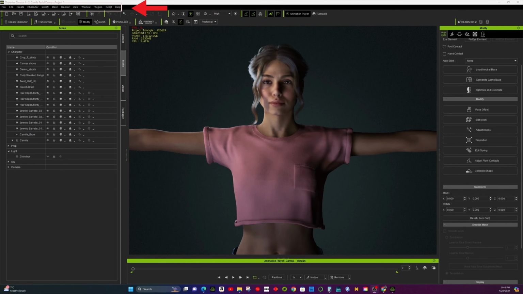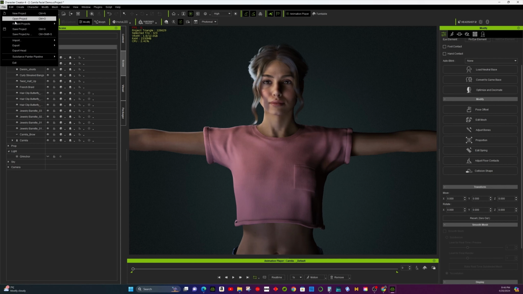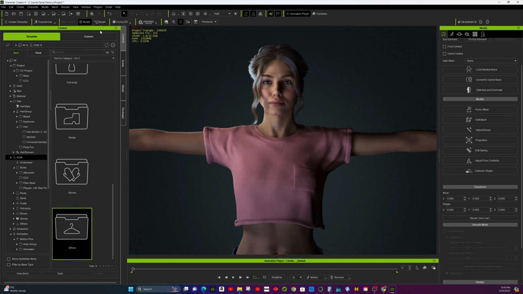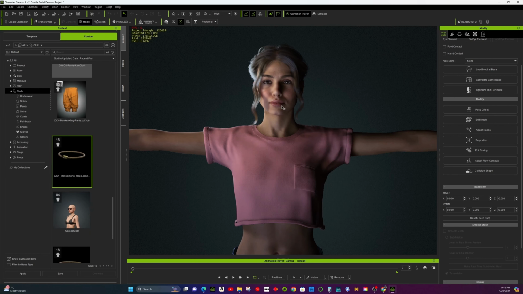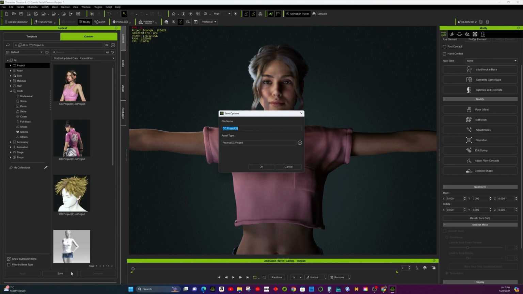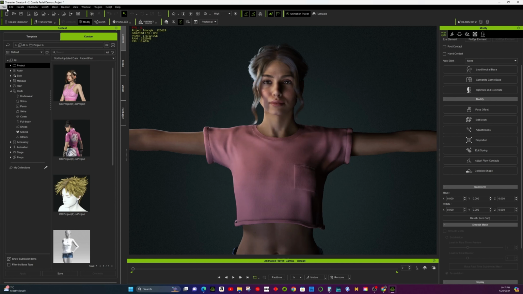For the main menu section, I think it is mainly for intermediate or professional users. Let me explain why. Under File, you can save your project to your destination path. However, I prefer to save it by just selecting the object, because it gives me more control over what specific things to be saved. Whether you want to save a project, a character, or a cloth, you could specify the items to save by selecting them directly in the viewport.